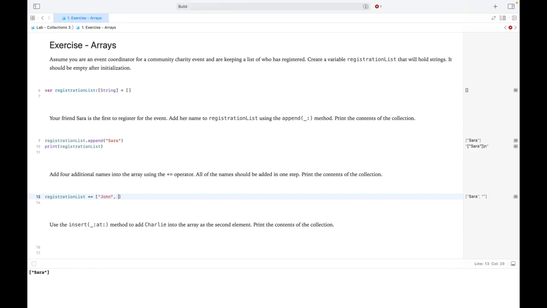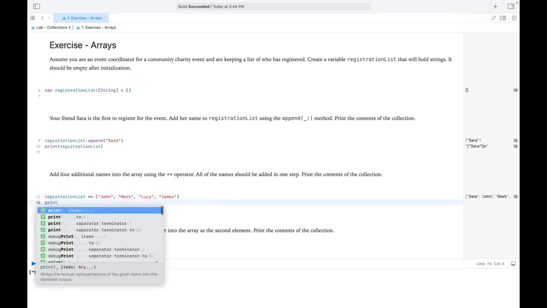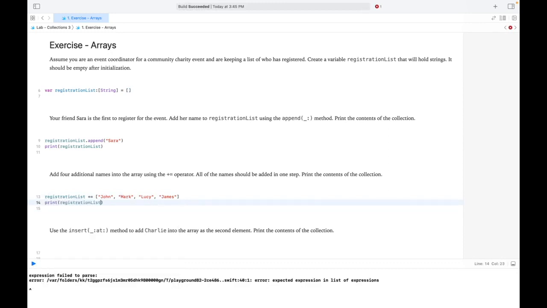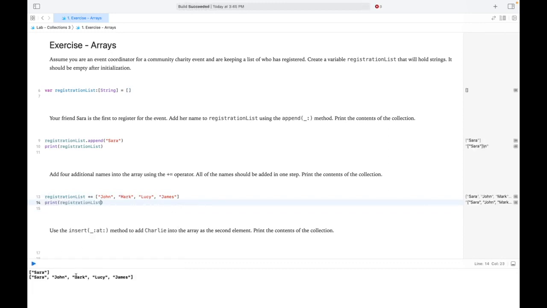So John, Mark, Lucy, and James. So now this will add these four items in the array to our original registration list array. Let's print the contents and see. Great.